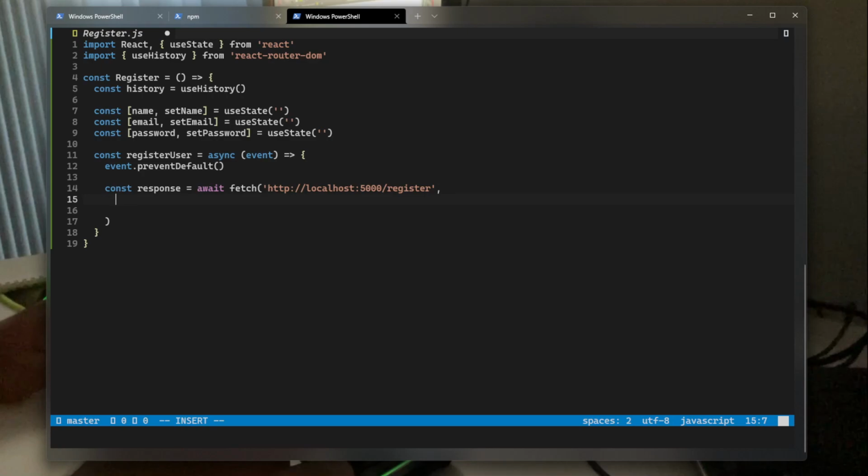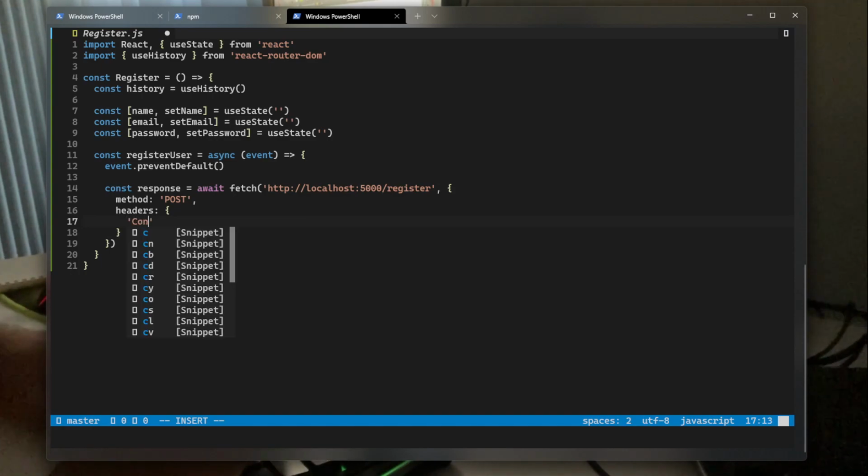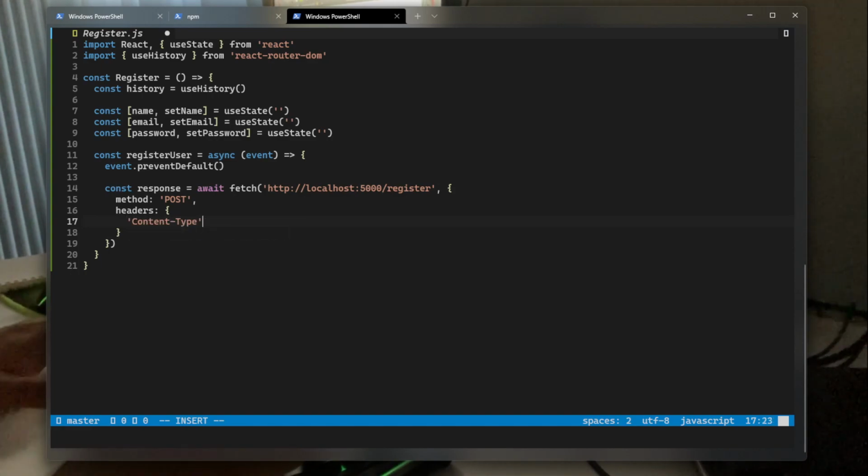Okay, so inside that, we're going to have method as post, then we're going to have headers, and in this case, the headers, we will have content type.